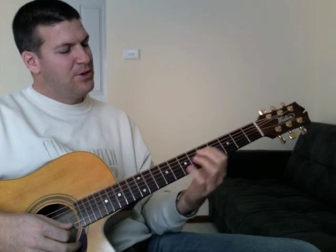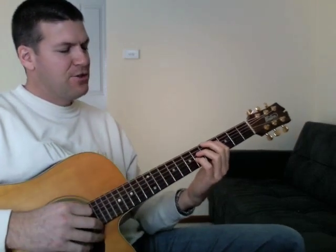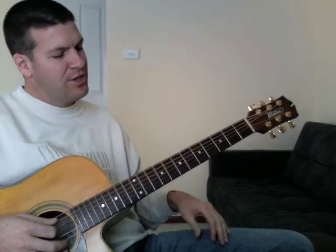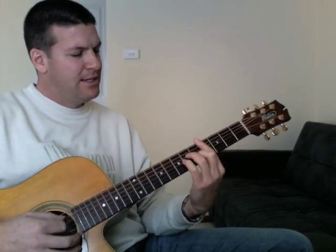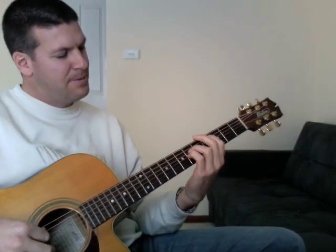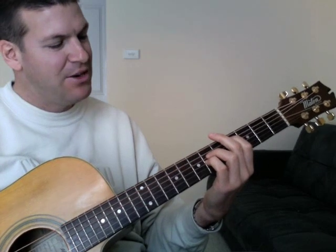All right, that's the song. The first chord I'm playing is a C sharp minor. I'm playing that with a lot of open strings. Where your normal C sharp minor is a bar chord with your first finger playing the fourth fret all the way down, the open phrasing for this chord basically means you're just playing the bass note with your first finger, and then the rest of the fingers are just forming the C sharp minor.